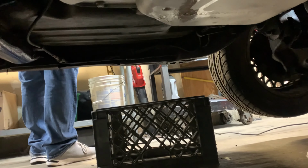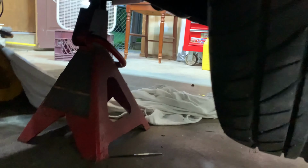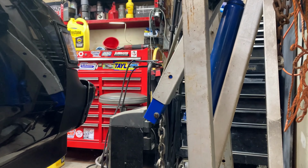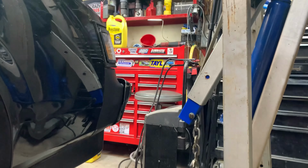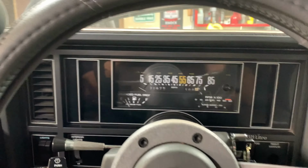Let's see what we got under here. Nothing. The transmission drain plug's leaking on that. I already know that part. But yeah, no leaks, no nothing. So, we're doing pretty good. I'm going to do this two more times, break-in procedures, and then I'll finish the video up then. So, we'll see you in a little bit. Bye-bye.